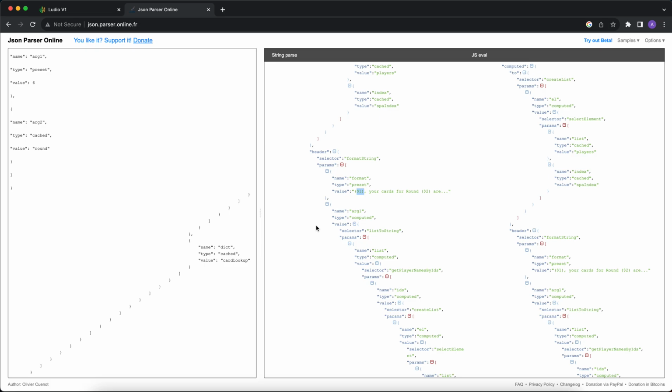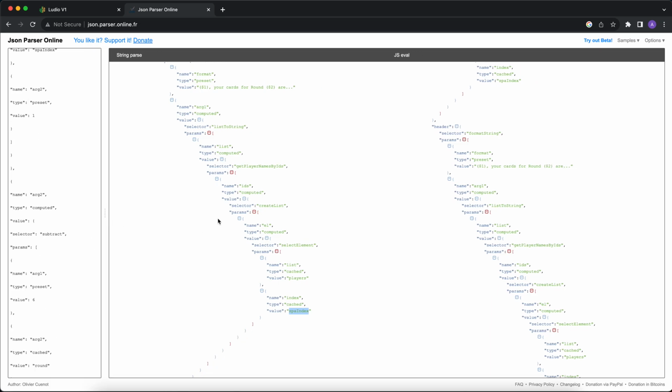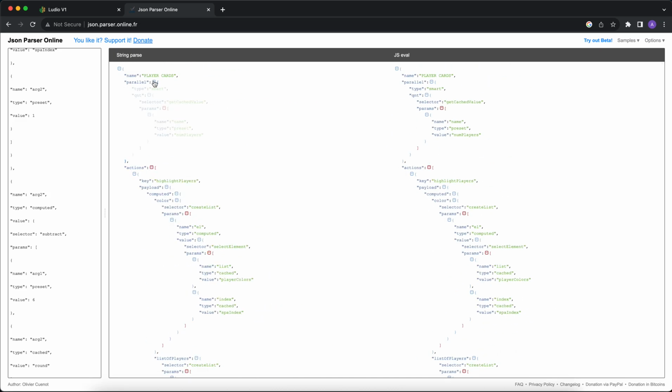It helps that we've made a bunch of copies of this action, because then we can use the SPA index to tell this action which player we're talking about. I know this is a little bit annoying to read. So this first argument, which says the player's name, is the SPA indexed player in the list of players. We're using that player, then creating a list out of that, and getting the player's name from that. So it's just a way to do a bunch of actions in parallel so that you can customize each one to a particular situation, and you can use the SPA index to do that. Hopefully that makes sense. Again, it's well documented, and you can look at examples of how this is done. So that's the first type of parallel action, a smart parallel action.